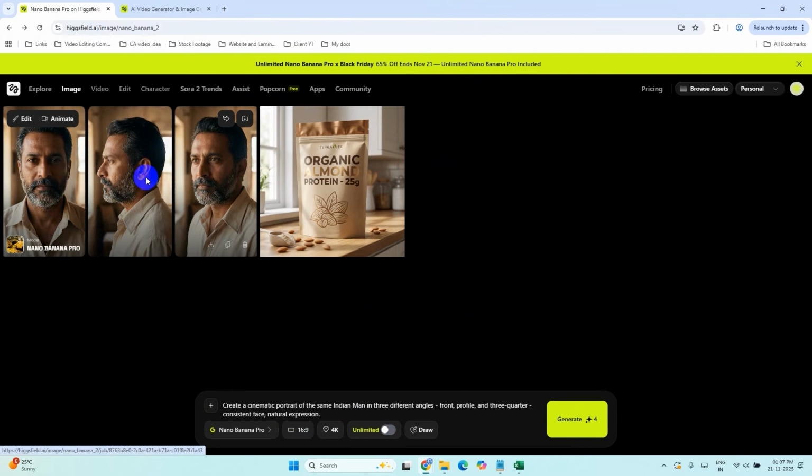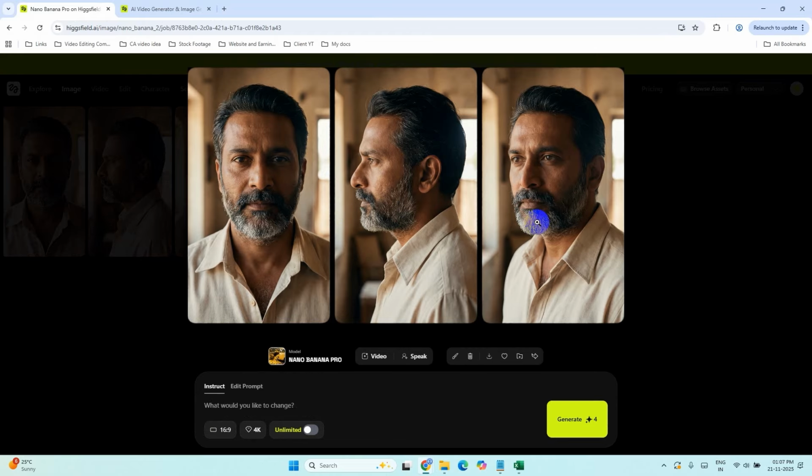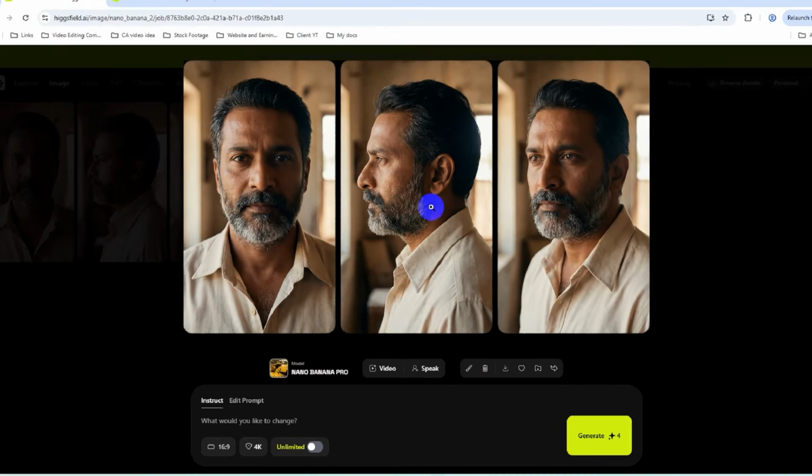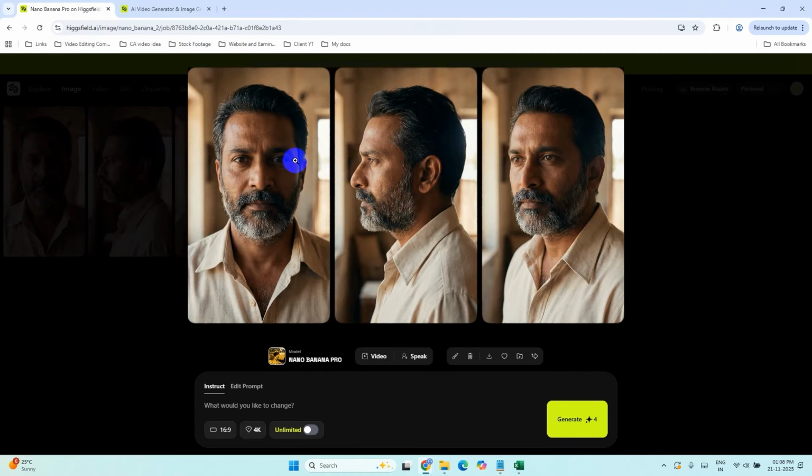Wow, look at this. The quality of the image, the same skin tone, same facial structure, clean eyes, natural details, no uncanny weirdness. If you make thumbnails or character-based artwork, this saves you tons of retries. See? It will save a lot of your time and the quality is actually good.